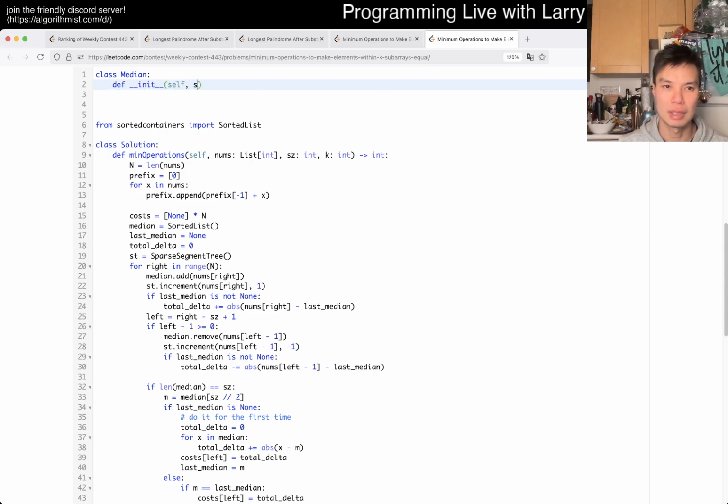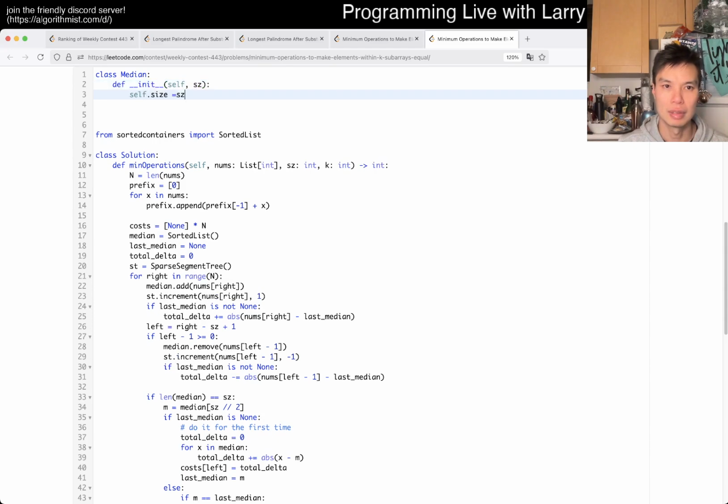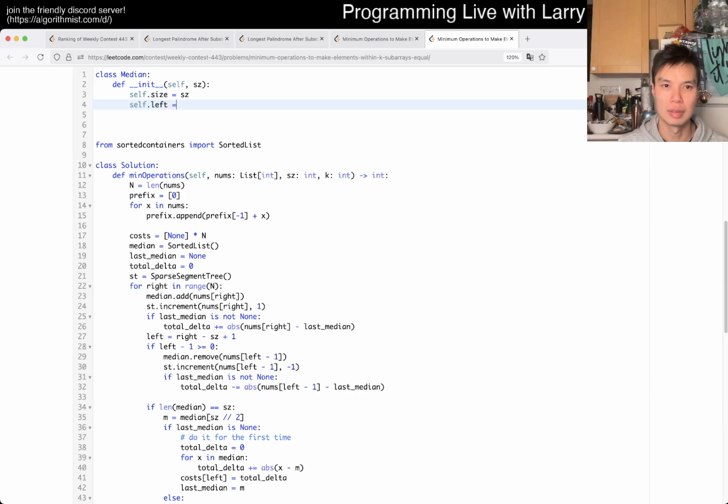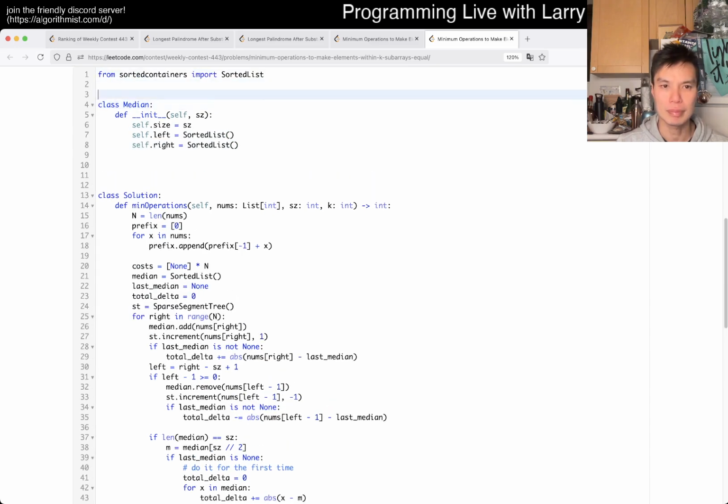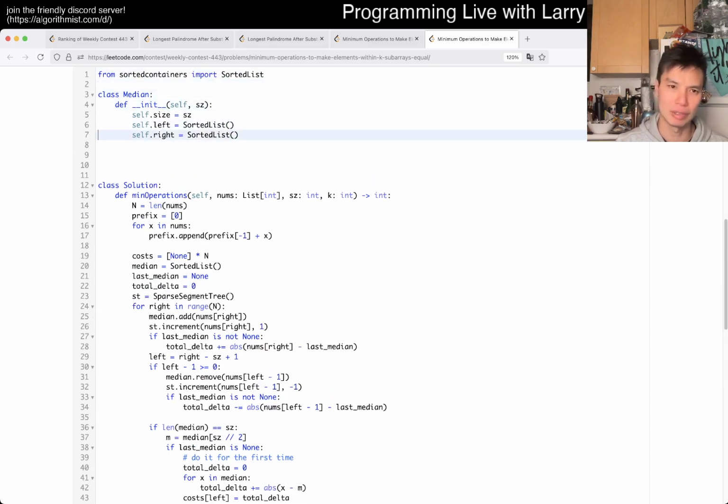So size maybe. So this would make it easier because it was too hard to keep track, but I forgot sorted list for some reason.